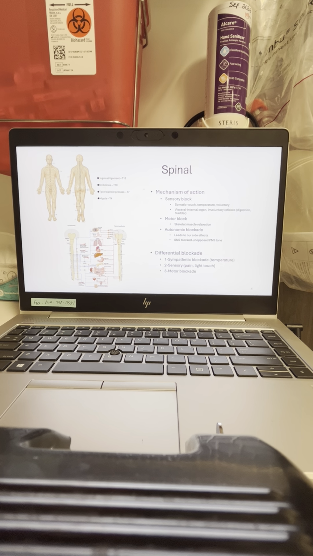Differential blockade, this is important for recovery. I listed it as 1, 2, 3. That's going to be how the block works. And so I think you guys are using alcohol pads to assess it. That's a common one. That will obviously assess the sympathetic blockade, which is the highest level that a spinal will go. And so temperature, the cold of the alcohol swab will often be what you can use.